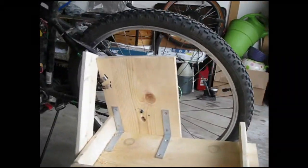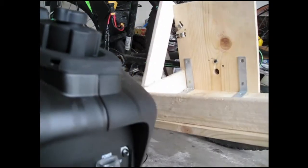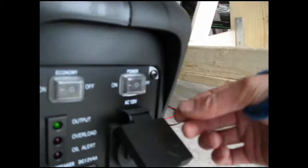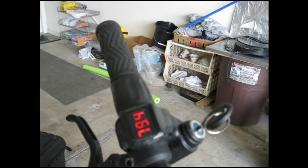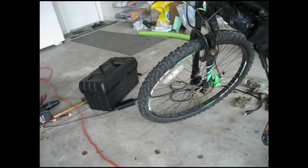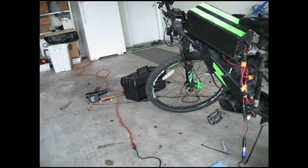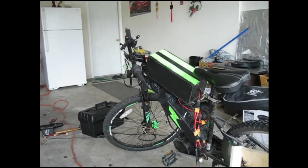Oh, it might need one of those 3 prongs. No, that's not right, because I might need a 3-prong adapter on the back of it for it to work. It's not working with the 2 prongs. So let me unplug this, and if I plug this into an actual 3-prong one, see, now it's starting to go up to 79.4. Okay, so I need to buy a 3-prong adapter for that 2-prong charger, hopefully, and then it'll work. Because right now it's not working as it is. So I'll try to look for that.